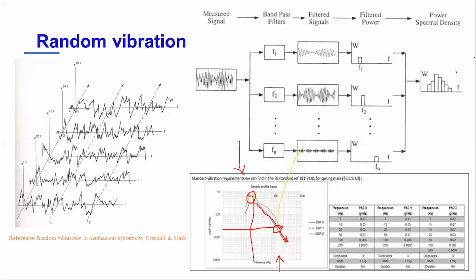This is something taken out of your vehicle. The accelerometers are mounted on the vehicle running on the road. You have different vibrations coming from engines, road undulations, terrains. Your accelerometer takes note of all those vibrations, and then finally, using Fourier transform and filtering frequencies, you get this PSD plot. That is what you use for your random vibration, and this PSD plot is the input for your random vibration simulation.